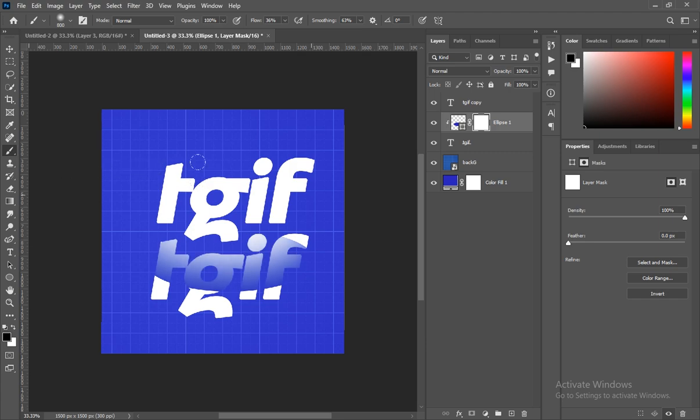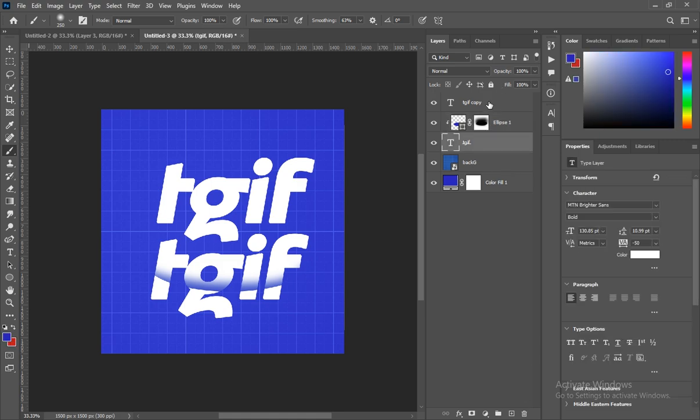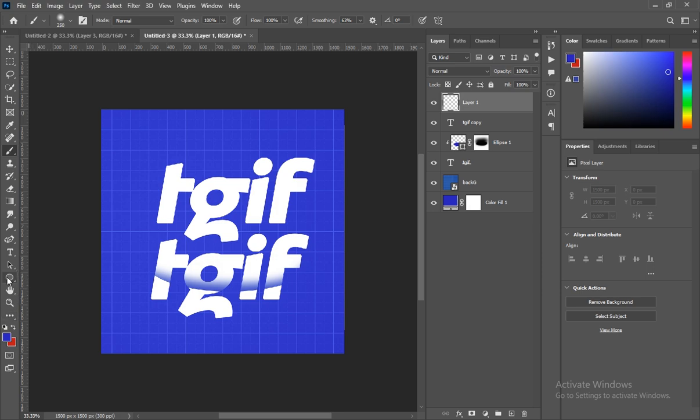Alright, increase your flow. Mine is 36, make it 100. Alright, so after doing this, you select the topmost layer and then you create a new layer on top of it.